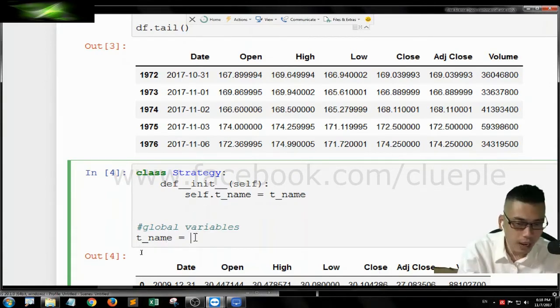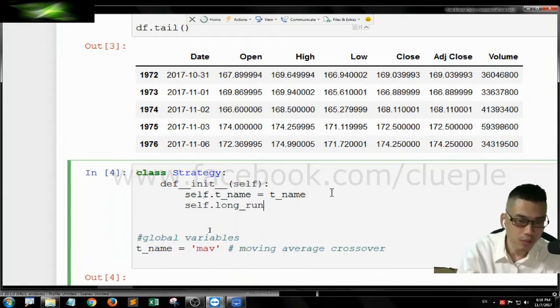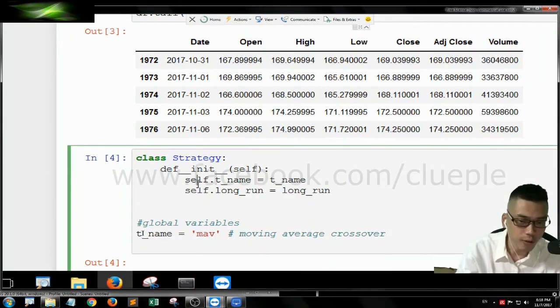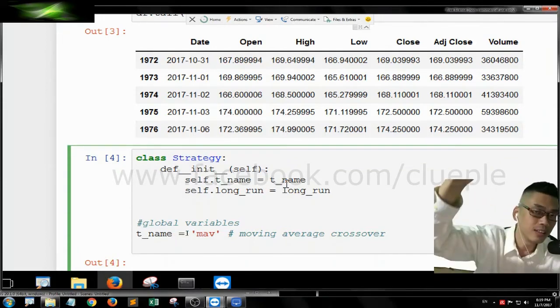So I just call it MAV because we are using the moving average crossover. MAV stands for moving average, and we are going to define the long run. The use of self, just like what I said in the previous video, is the abbreviation to point to the strategy. It is an instance in the class strategy. It's just like when you raise your hand.